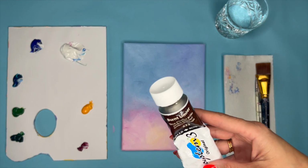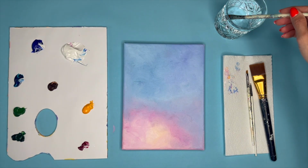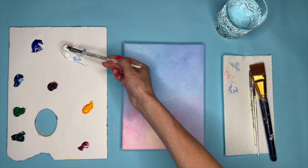I'm now adding some burnt umber by Systems 3 to my paint palette. If you haven't got any brown, you can mix up your own brown using some red, some blue, or some red and black, or red, blue, black and yellow.